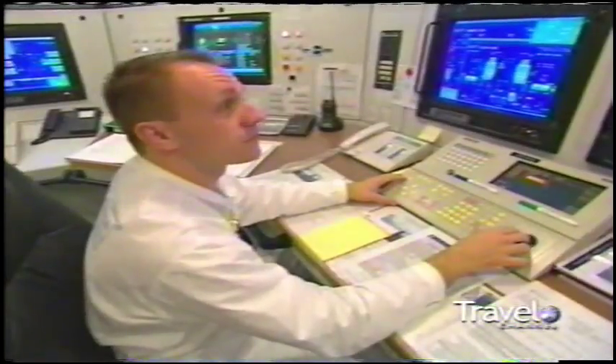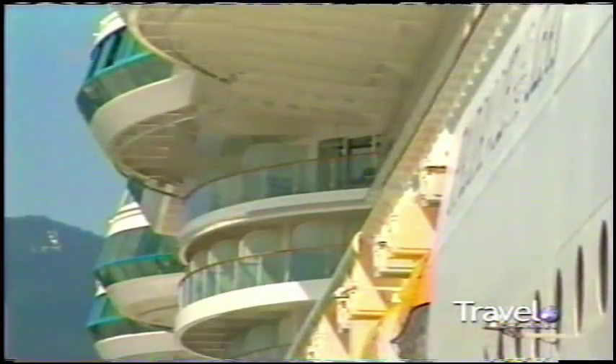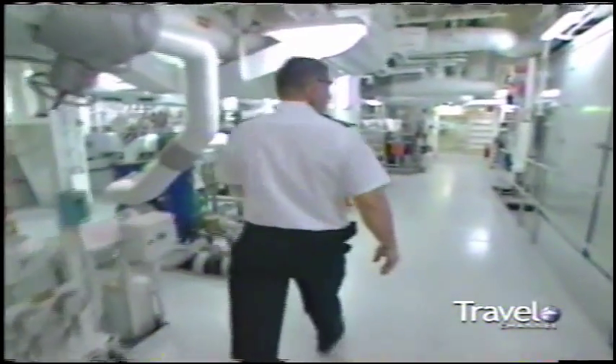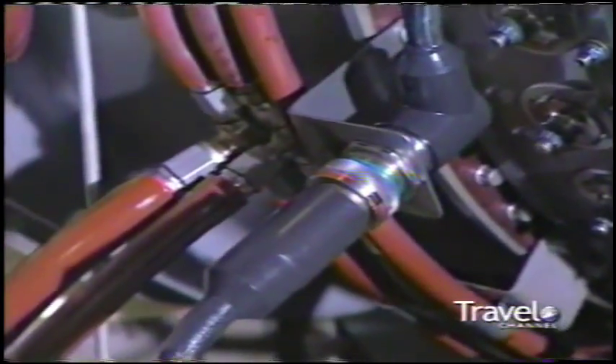It's the chief engineer's job to make sure all the ship's systems are operational, monitoring fuel levels, itinerary progress, and eight screens covering every system on the whole ship. To pull its 90,000 tons through the water and power 13 decks, Radiance of the Seas has its very own power plant: one steam and two gas turbine generators producing 59 megawatts of energy — enough to power a small city. One gas turbine alone produces 34,000 horsepower.